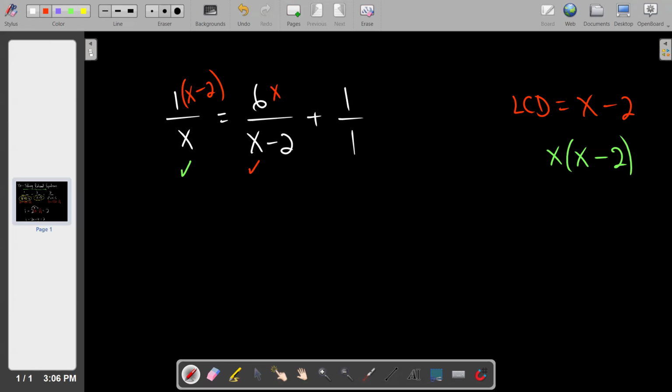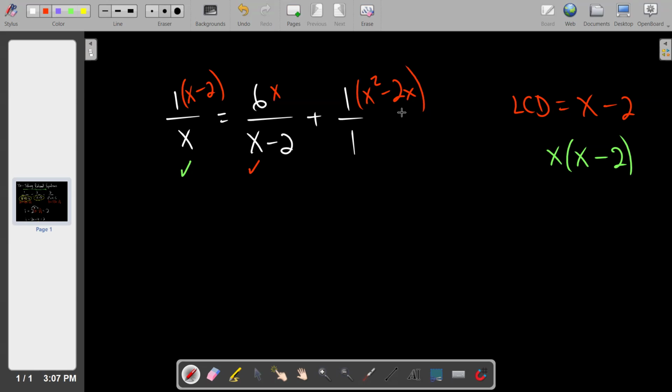Everything. And I don't know if you heard Sutter say it a while ago, but a better way in this case to write it, just to save ourselves some time down the road, would be, instead of writing it disjointed like the green thing, to just keep it clean and quick and just write it as x squared minus 2x. Because you're going to have to multiply it out anyways. You might as well do it now.